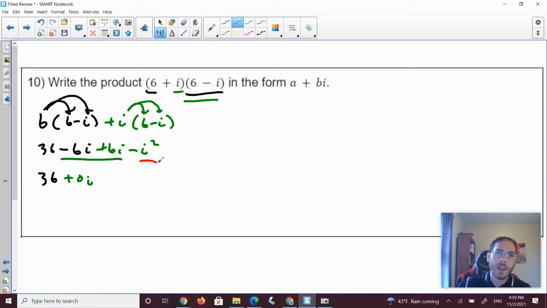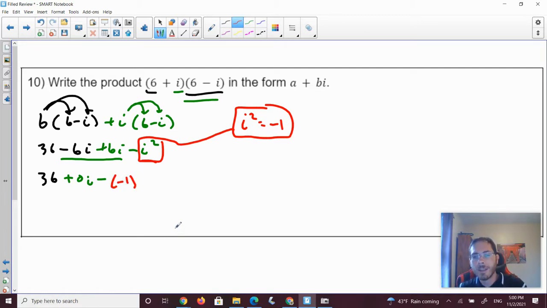And then over here, I've got the i squared. So the other tricky part about this one is we have to remember that i squared is equal to negative 1. So when we work with regular variables, we're allowed to just leave this as x squared, but since we have i's, we have to replace this with a negative 1. So the negative sign I'm going to leave in green because that's different. And what I'm going to do is replace this i squared with negative 1. So I'm going to do minus negative 1. So I got to be really careful with my negative signs here.